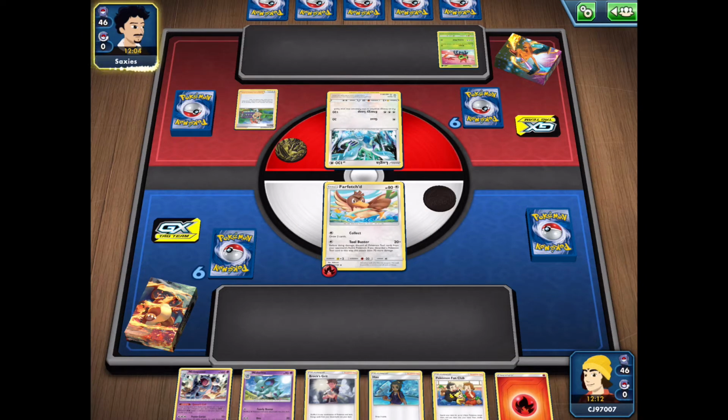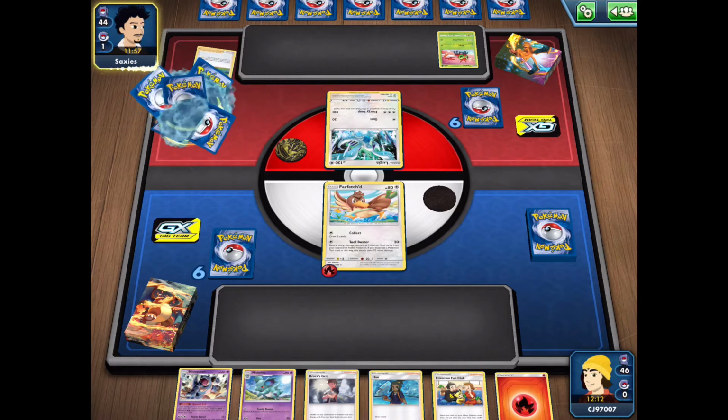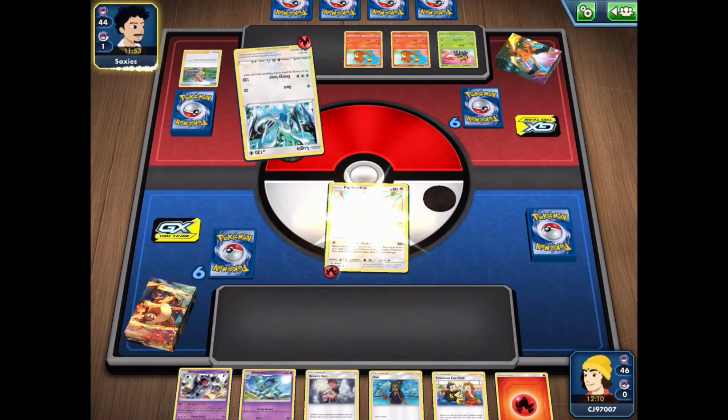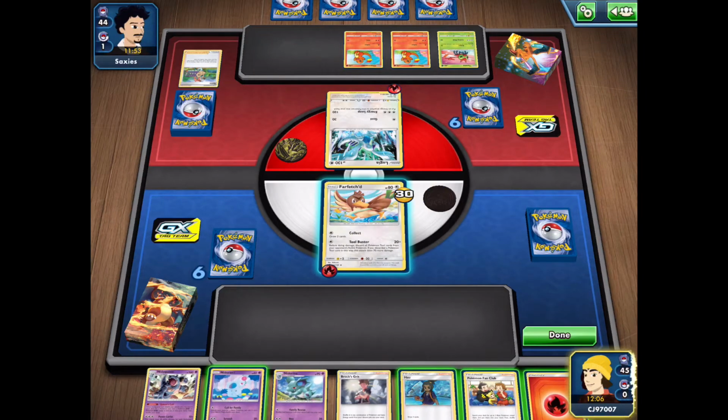They do have a Sonia on their end, which is going to allow them to search out 2 basic Pokemon, getting down the double Charmander. Not sure we're going to be going for the same play, but we'll certainly get 1 Charmander to start us off. There is the first poke of 30 damage.